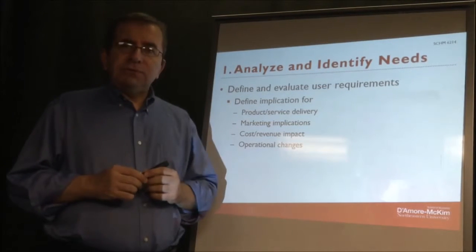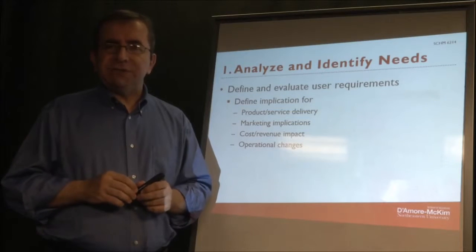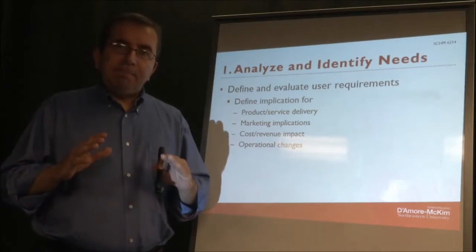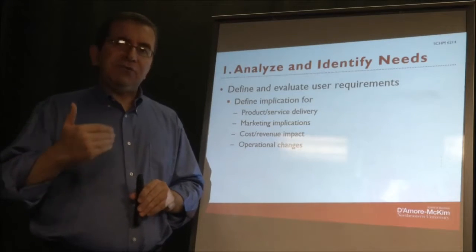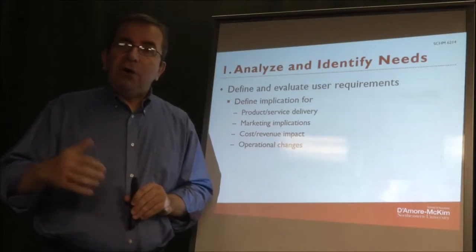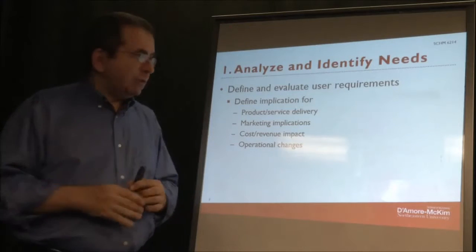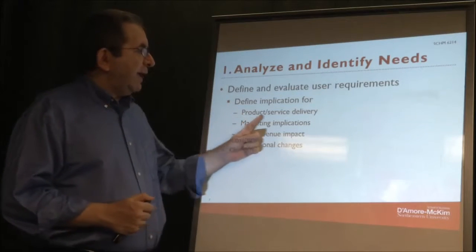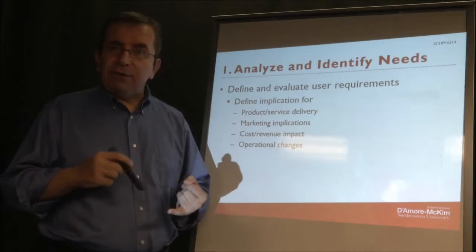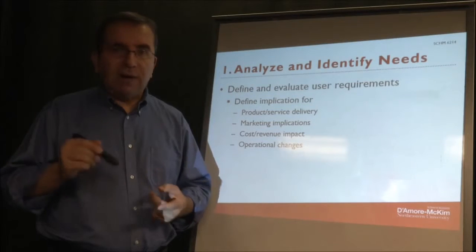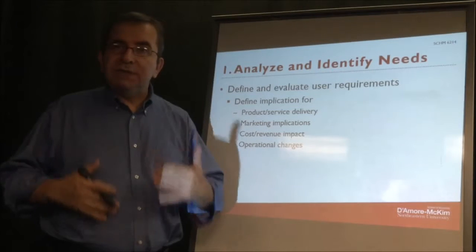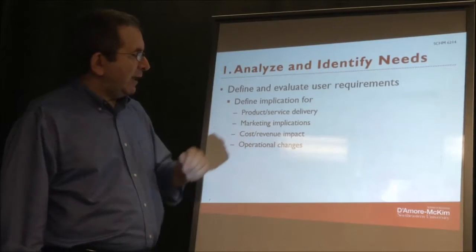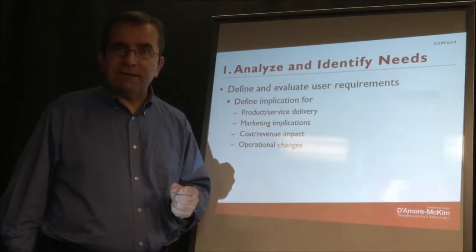Now let's suppose you have defined the specifications of a product you want to buy and the statement of work for a service that you would like to acquire. Then you need to think about what kind of implications this product and service will have on your company. What will this new material that you buy or production equipment or service, how will it affect your production and delivery? Will it make your production more efficient, more effective, safer, higher quality? Will it slow the production down? Will it speed up the production? So you need to think about this new product and how it will impact the production and delivery of your services and products.